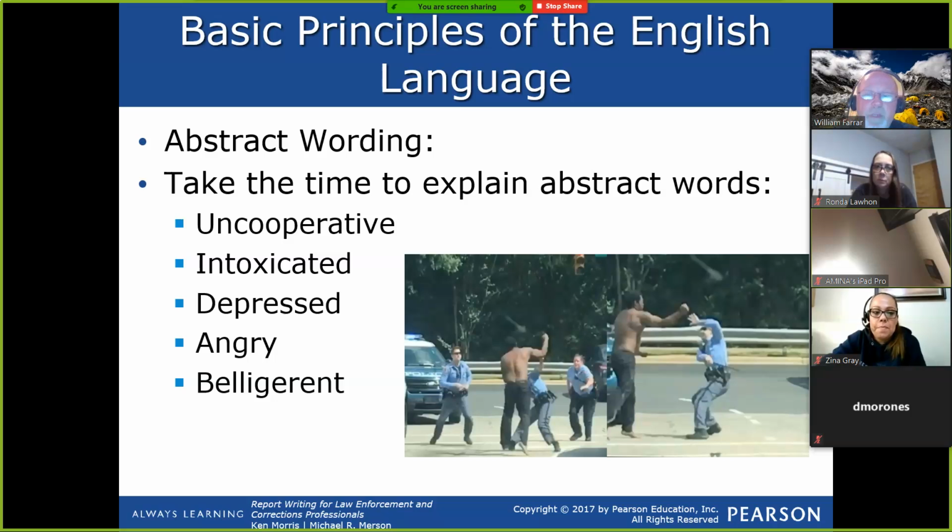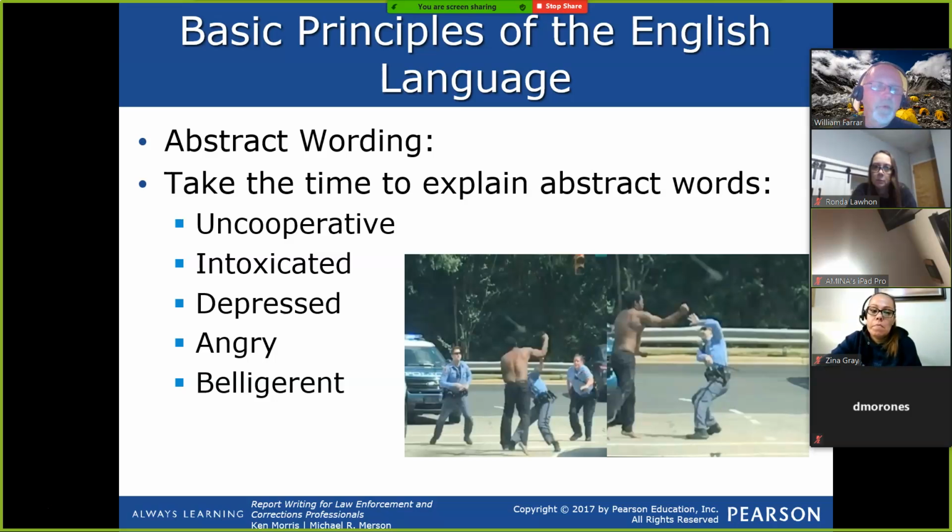A lot of times it's easier. Same with intoxicated. The suspect looked intoxicated. I guarantee you, if you wrote that in your report, the defense attorney is going to say, well, what does that look like, officer? So if you wrote information that described the person that led you to believe they were intoxicated: I could smell alcohol on their clothing. I saw an open beer can in the center console of the car.